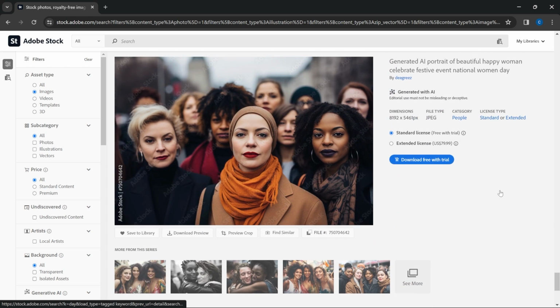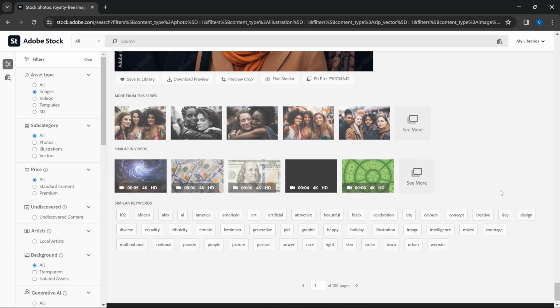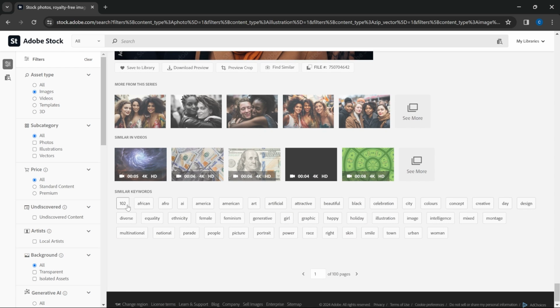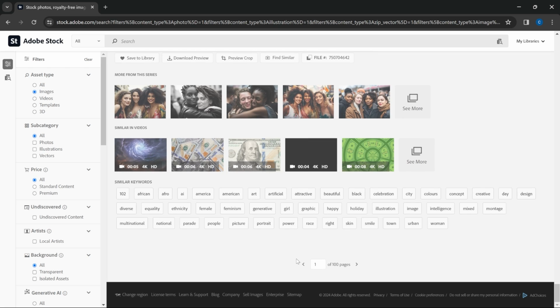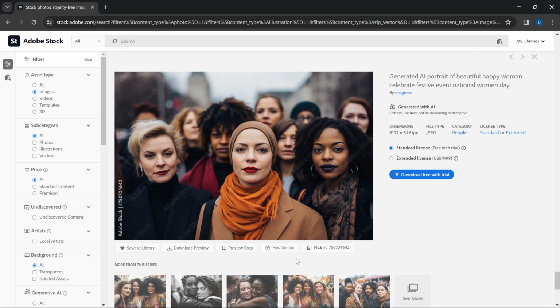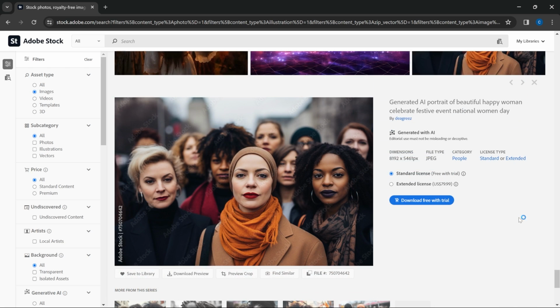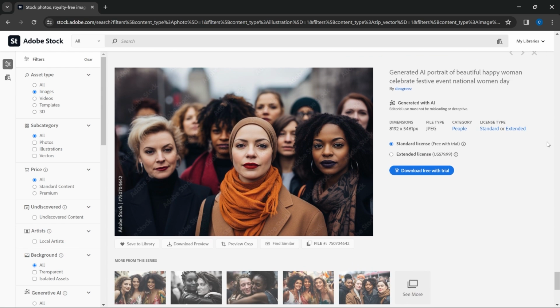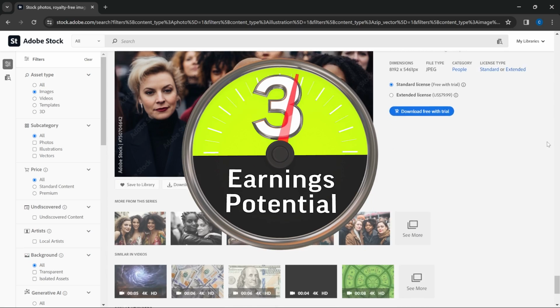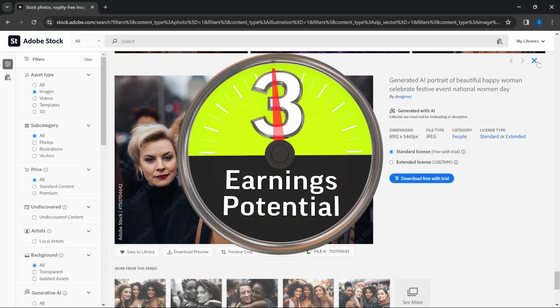102, I'm not sure what 102 is signifying here. That should not be the first keyword. It's pulled out up front because it's another alphabetized list of words. Diverse, I think diversity could have been perhaps the first word again here to give it more chance of reaching customers. But diversity, like I've pointed out in some of my other videos, is always in my top 10 for the past year or two. So very good commercial value with this image, but keywording and titling could be a bit better. I'm going to have to call this one a 3.